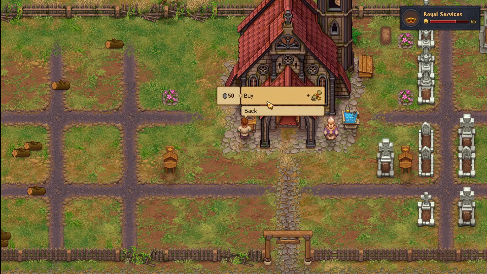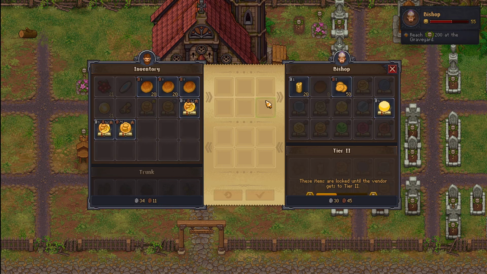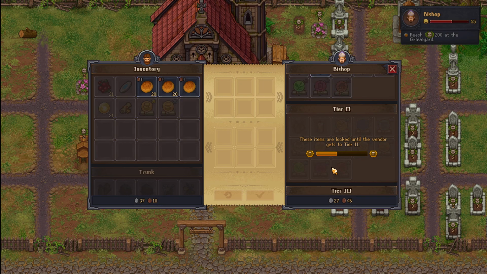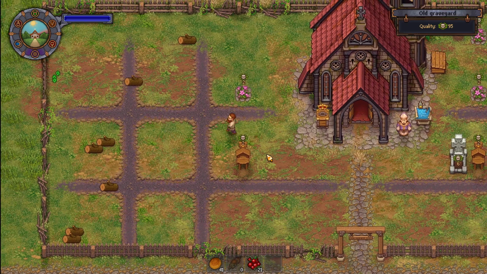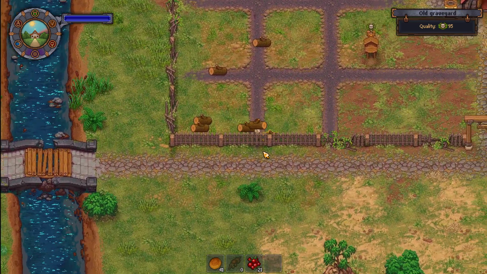Trade licenses. Whoa. Whoa, 12. Okay, aristocrat papers. Okay. What is in tier 3? Let's see, trade license. What is that for? Kick everything down.